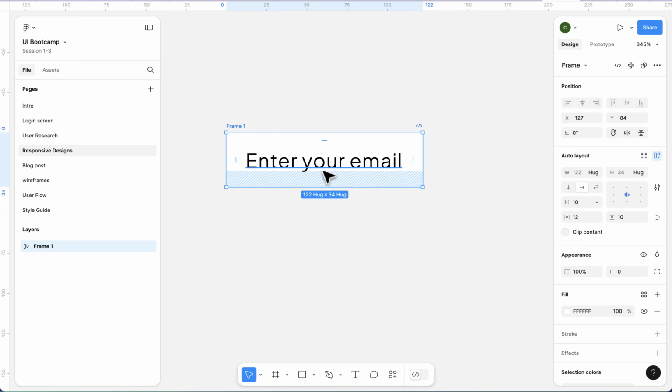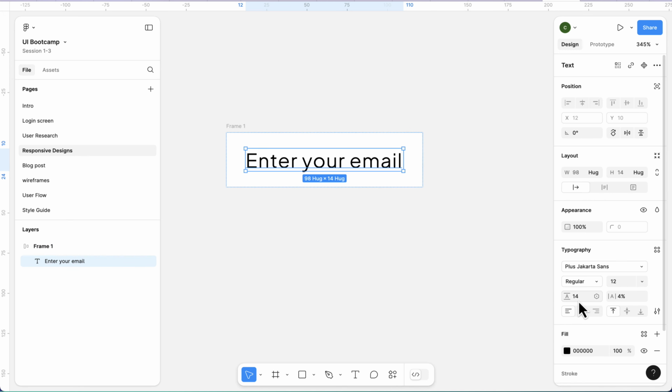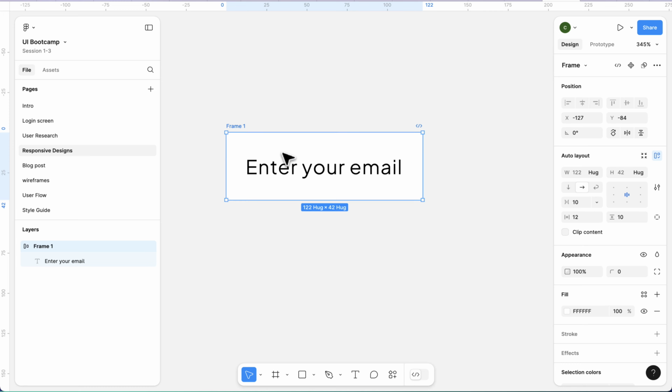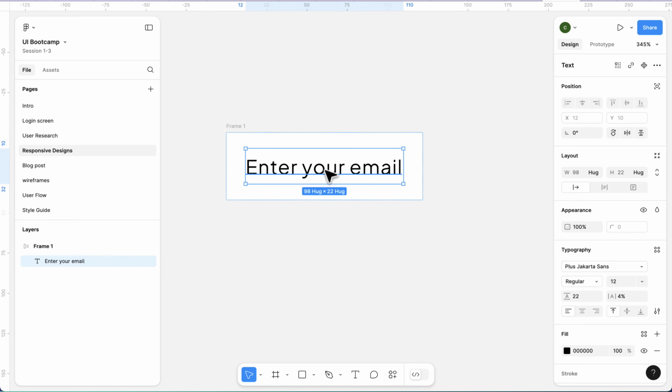And for this text, I need to work on this. We can now increase this to maybe 22 or depending on what you want. The goal is to make sure that we have a good height for this. And I'm keeping this at 22.